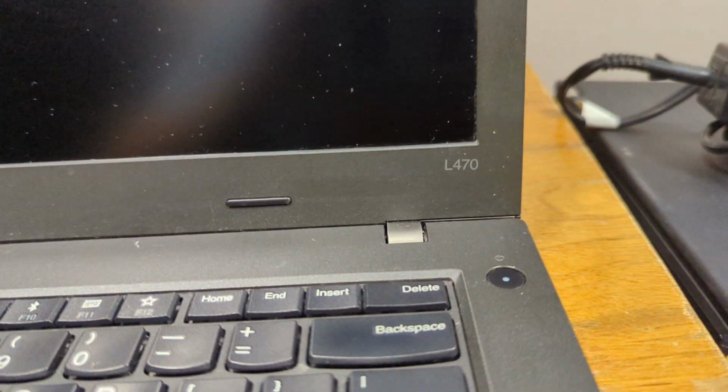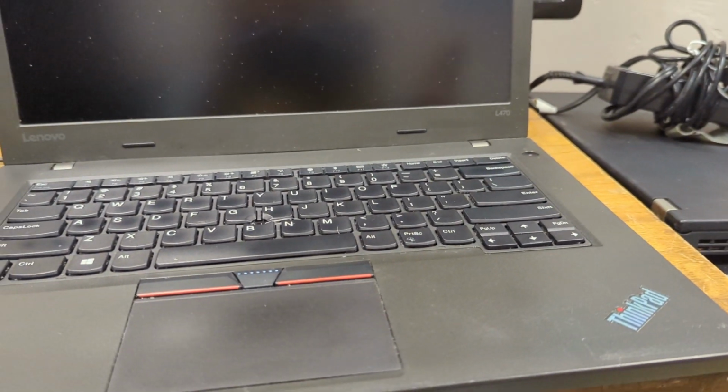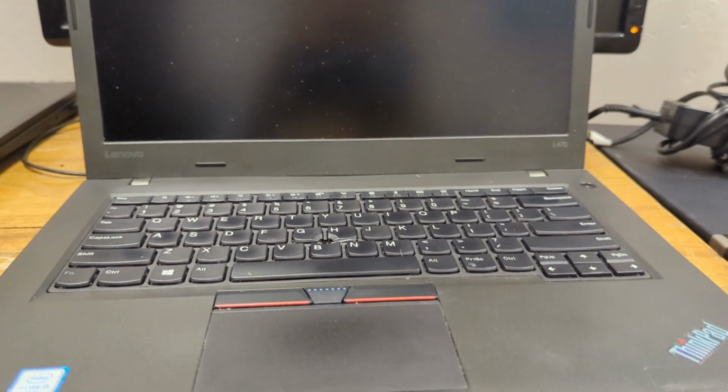So first of all, I'm going to open it up and show it to you guys. So this is a Lenovo ThinkPad L470. I have not gotten to test this yet. I'm going to be testing it in this video. I did test the other 2 off camera. Those will have separate videos later on.